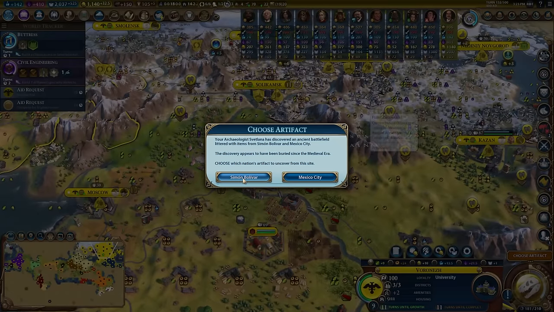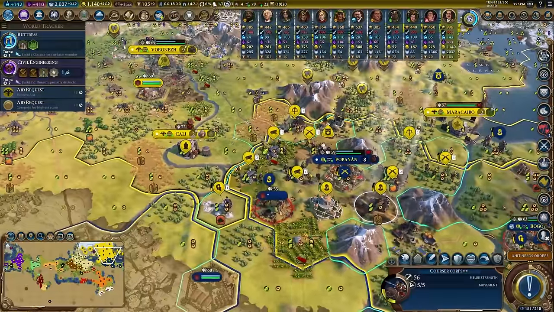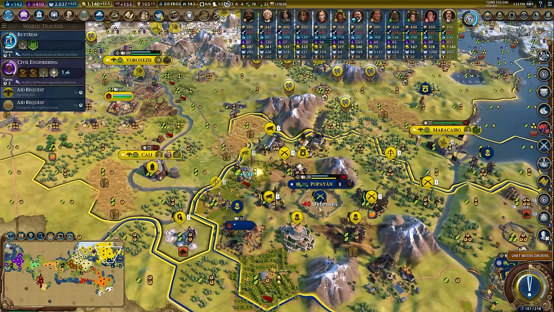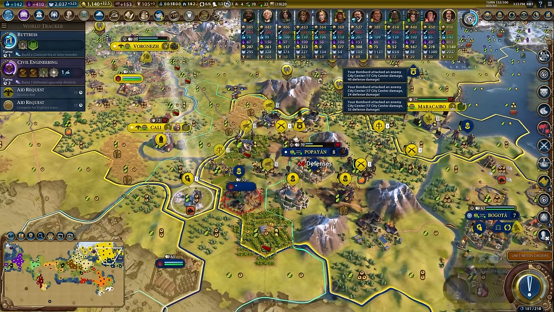Let's get some universities online. I'm gonna grab the Mexico City artifact. Those are generally pretty rare. And let's go ahead and get these bombards together so that they can all hit the city this turn. And the city is about to fall.